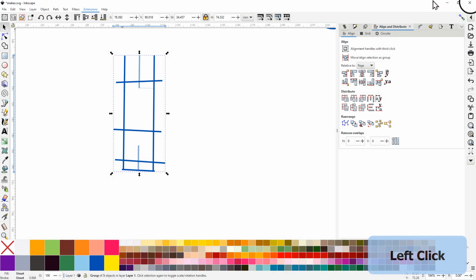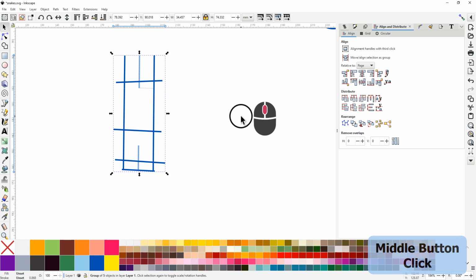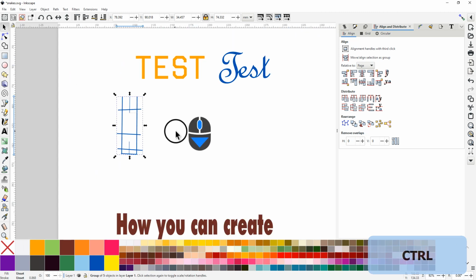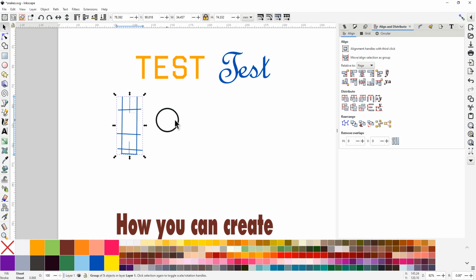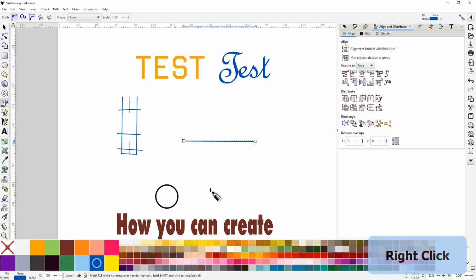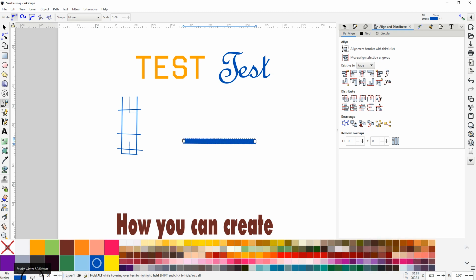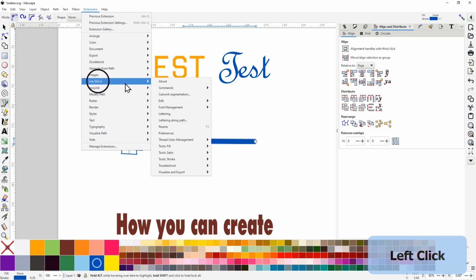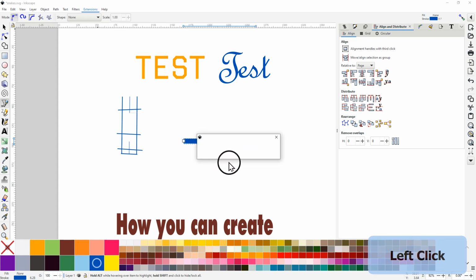That is also a part where you may have to keep an eye on in order to avoid certain trouble, or in order to make good connections. So I'm going to create another one for a moment, and Extensions, Ink Stitch, Tools, Satin, Convert Line to Satin.